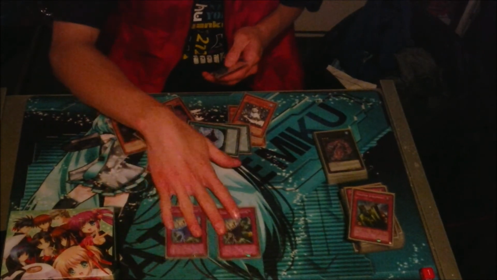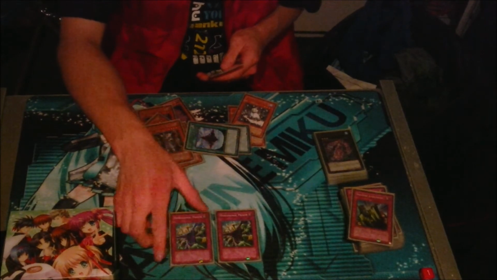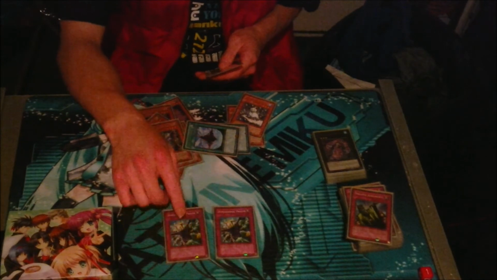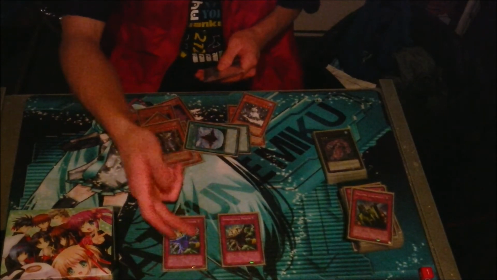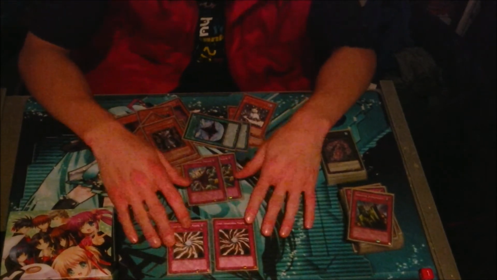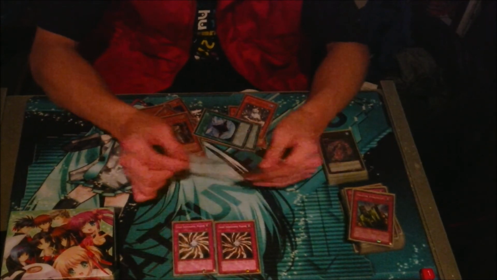2 D Prisons is really good against Chaos Dragons, especially if they don't have Lila. You just remove the red MD, the light pulsar or the dark flare dragon. Same with wind-ups, when they go off and they have like tears or something, you just D Prison. And 2 Lightning Prison Mirrors. This is just mainly against TGs really. I might take them out for maybe TGs.